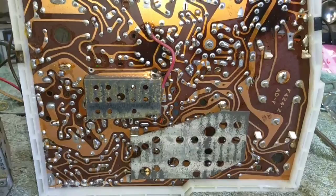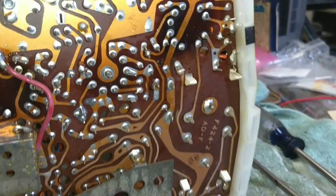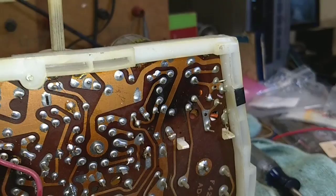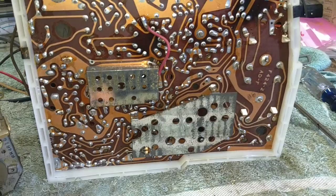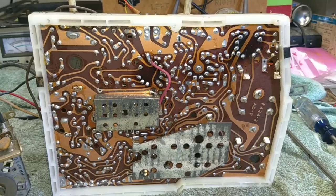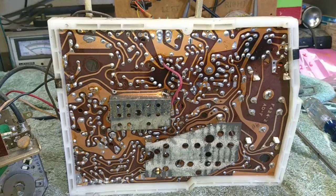Probably the best way to pursue this is to use a soldering gun. If I wiggle the horizontal output tube — it's hard to see on camera — but there are a couple of connections here which are coming loose. So I'm going to remove those and re-solder, and then we'll work on tracing the yoke connections out to see what's in circuit with the yoke, so that we can maybe change a couple of components to affect the trapezoidal issue. I can't find my ringer right now, otherwise I'd ring the yoke and see if it's good or bad. I'm betting it's got a shorted turn, but we just don't know at this point.